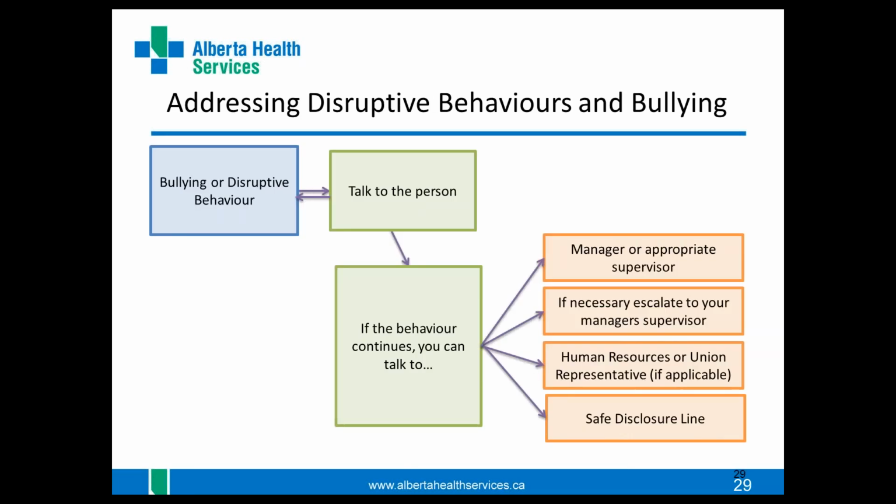resolve the matter. If your attempts to address these concerns are not successful, or there's a legitimate concern about your personal safety, the next appropriate step would be to raise your concern with your supervisor. If your concerns are with your supervisor, you should still attempt to address it with them first. If you do not feel safe addressing the behavior with them, you should report the behavior to either their manager or a local human resources advisor. If you're an in-scope employee, you can also contact your union representative for additional support.